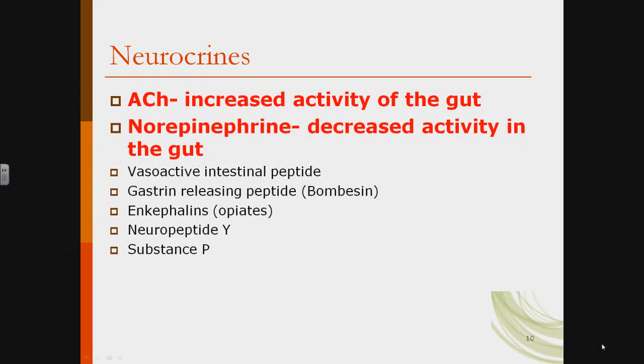You should recognize by now that these two neurotransmitters represent either the parasympathetic division or sympathetic. Parasympathetic acetylcholine increases gut motility. Epinephrine/norepinephrine leads to decreased activity of the gut, reduced gut motility.